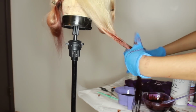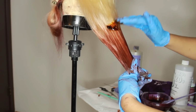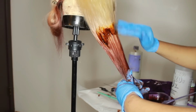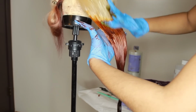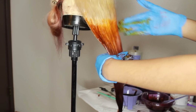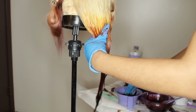And then I'll wipe my gloves off and use my fingers to add the ginger color to the top. This part is really crucial because you don't want to make this harsh. I feel like this is the most important blend. The other blend is really important, but you want this to blend really nice too. It's gonna make a nice little orange color, and that'll blend together really nicely. For the top, just make sure you don't leave it harsh. Look at it. You want no straight line.